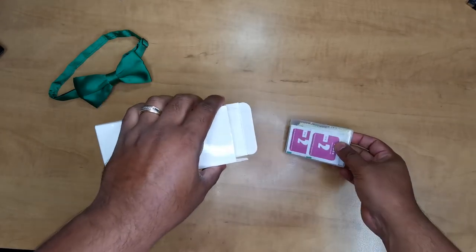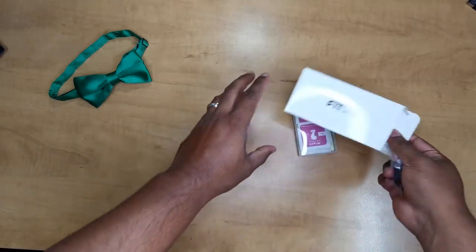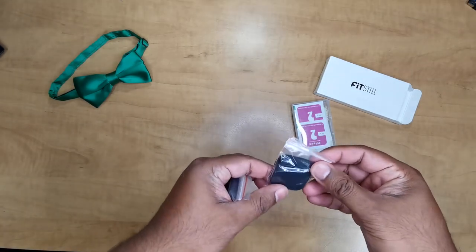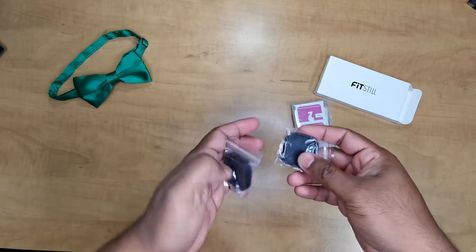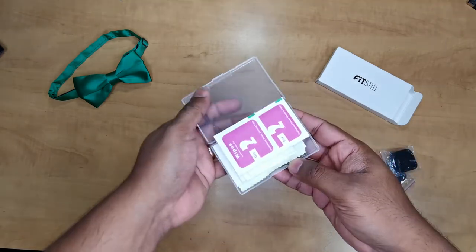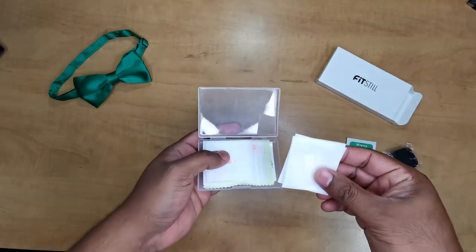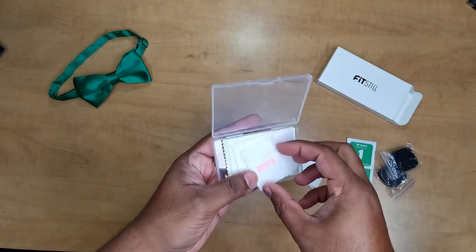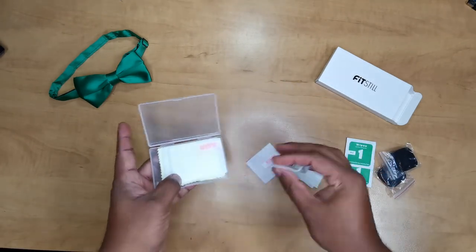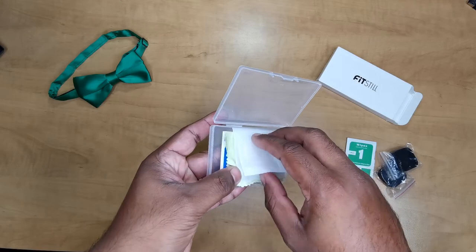Pretty fancy for screen protectors! Alright, so we got the actual covers for the screens — that's really nice. Obviously one of the main parts of your camera you don't want damaged or destroyed. You get two of those. Inside this nice plastic case you get wipes to make sure those screens are clean. You get two for the front lens, two for the front-facing screen, and a couple for the main back screen as well, plus a nice white microfiber cloth to clean up the screen.